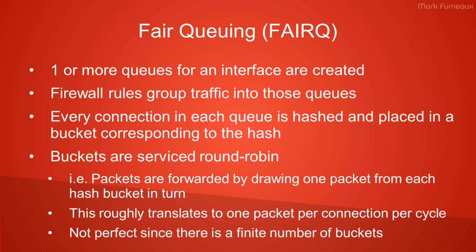Now, it's not perfect because there, of course, are a finite number of buckets. And so it's very possible that there will be a hash collision and that you may have two connections which end up sharing the same bucket. And it's also possible that one of those connections might have a lot of traffic and the other one might have a lot less traffic, and so therefore it may get swamped out by the other connection. So it's not perfect, but it works generally okay in practice.